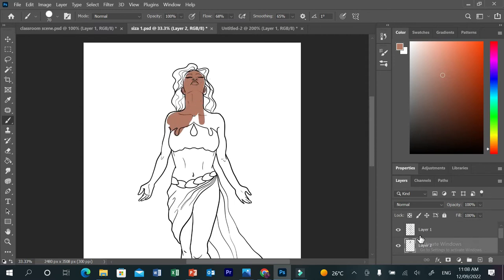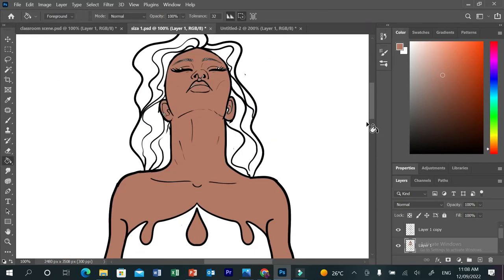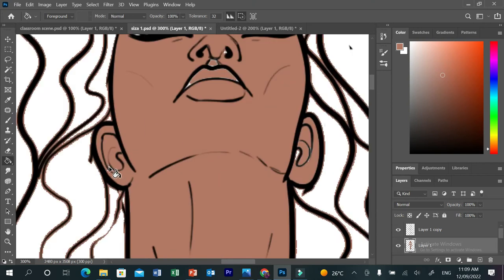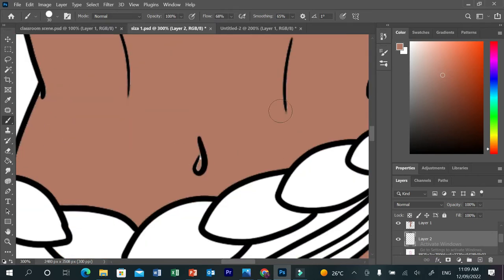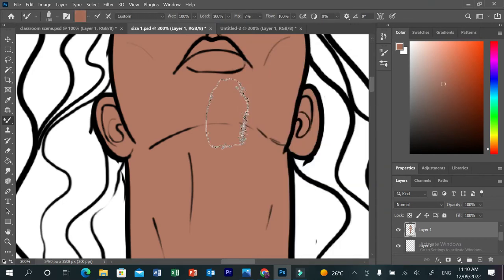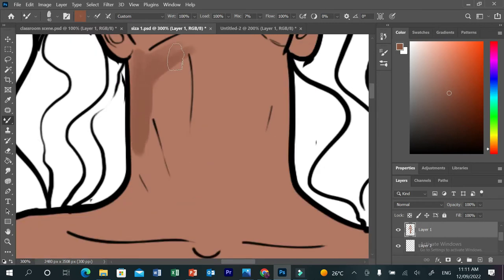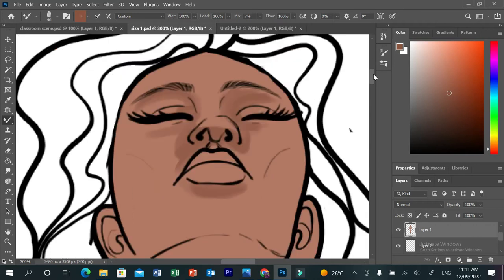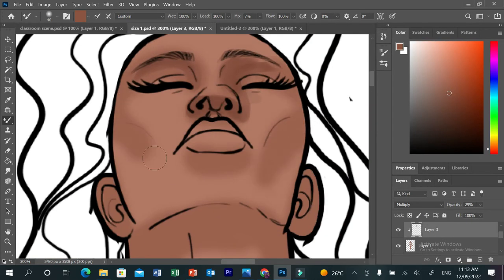So at first I used the brush form, but I realized that it was going to waste a lot of time. So I duplicated the line work layer and started using the paintbrush tool inside. But then I had to come back and brush over it. So I'm switching through brushes, experimenting here. At first, I wanted to use the oil brush, but I didn't like what it did. So I'm going to go back into my ordinary blending brush, my soft brush, and get my layer on top, clip it, and use the effect multiply.